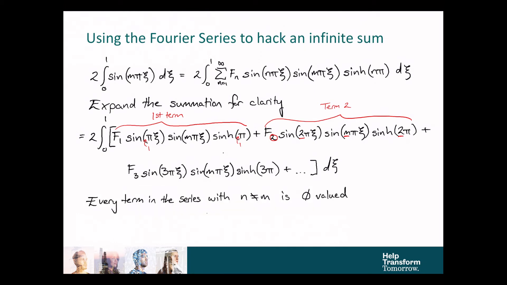So, we're going to take advantage of that, to note that pretty much every term in this series is going to be zero, because most of these terms, n is not equal to m. There's only exactly one term in this whole summation, all the way to infinity, where n equals m. And, that's the only term that has a value. So, our complicated summation actually goes away, and the heat transfer equation reduces to the same left-hand side. And, the right-hand side, there's one term where n equals m, and so we get a sine squared out of that, because it's the sine of m pi xi, times the sine of m pi xi. And, this is the equation we need to solve to determine fm.